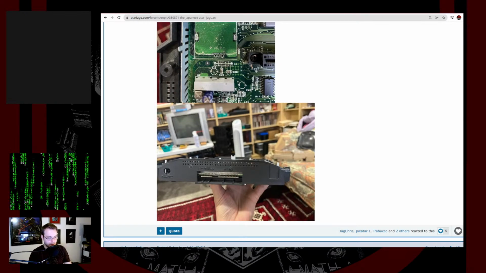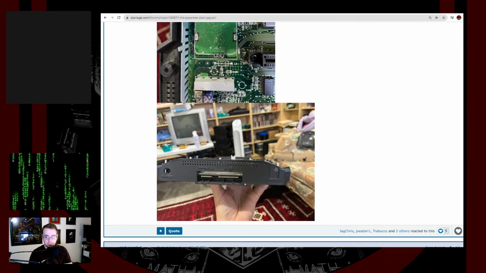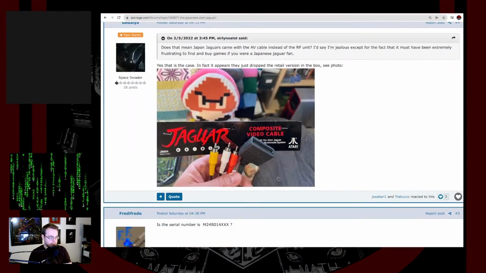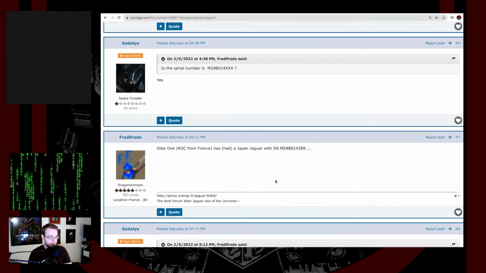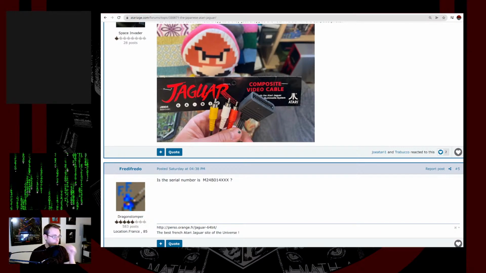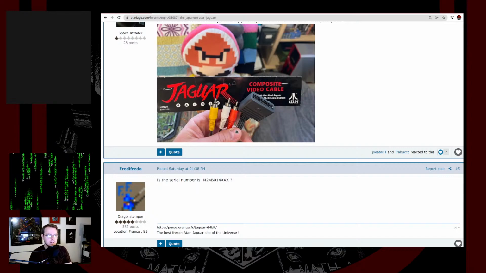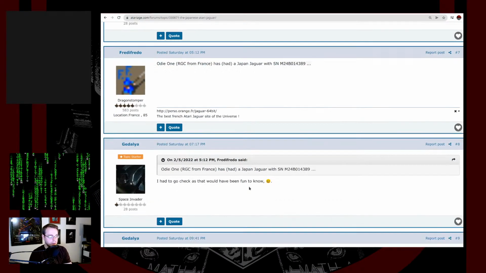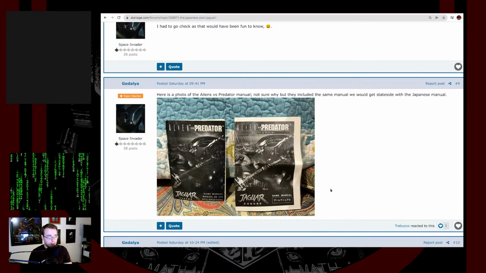So this cut in the back of the plastic must be done after the plastic's made. It's just kind of interesting to figure that out after all these years. And it comes with composite cables by default, not an RF connector. I wonder why that is. I wonder if composite was just more widely adopted or something earlier on.